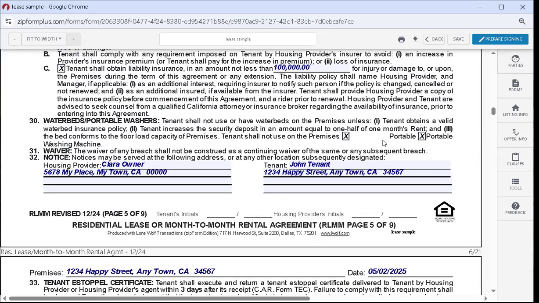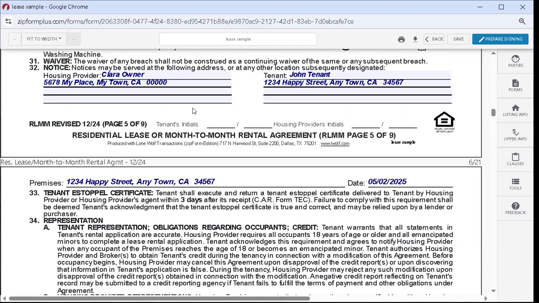So you look at 30, I don't want people bringing in a portable washing machine to the premise, anything like that. If you notice on this paragraph, it says they can have a waterbed if they get the insurance. But in my case, for my property owner, they don't want water-filled furniture. So I'm going to make sure they understand, hey, even if you had an insurance policy, I don't want the waterbed. So I don't want a portable washing machine, portable dishwasher. I don't know why that's not showing. So I think that's a portable dishwasher. Those things, because my daughter used them in college in a dorm, that washer, water, it was like, and I told her, oh my gosh, get rid of it. Luckily we were on tile, but it can be very messy. So you want to take care of paragraph 30. And if they really don't want water-filled furniture, make sure you're taking that out.